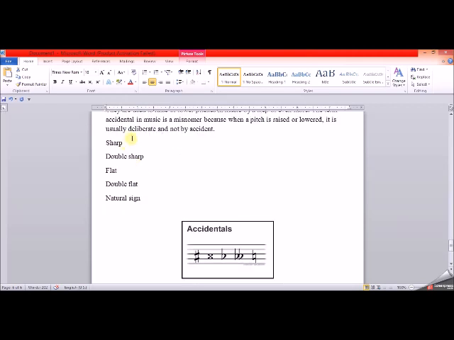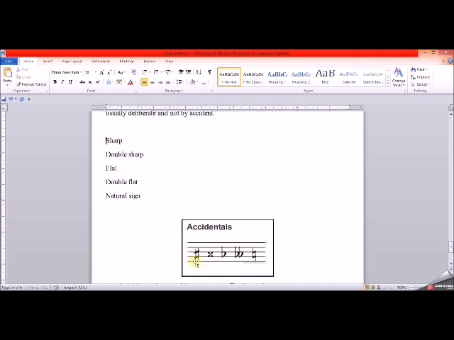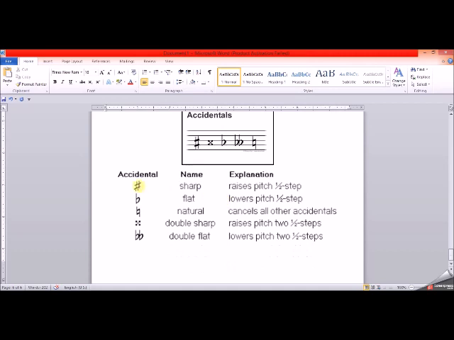So these are the types of accidentals we have. We have the sharp. This is the sharp, the double sharp sign, the flat sign, double flat sign, and the natural sign. And this is what they do. Accidentals, names, and explanation. You see, the sharp raises a pitch by a half step.